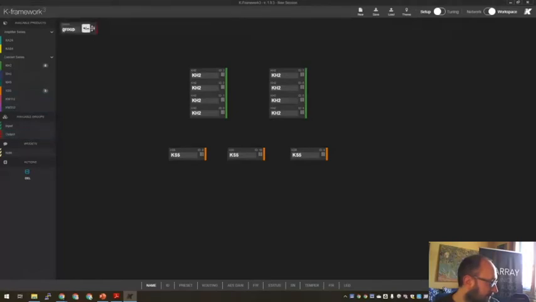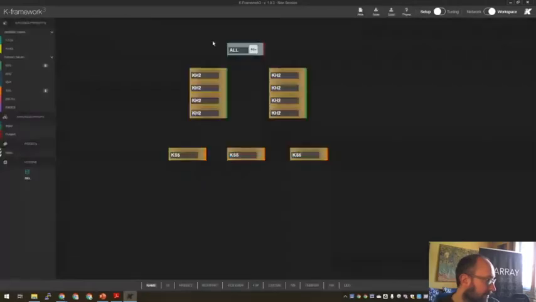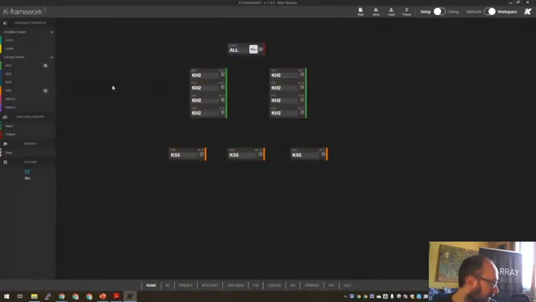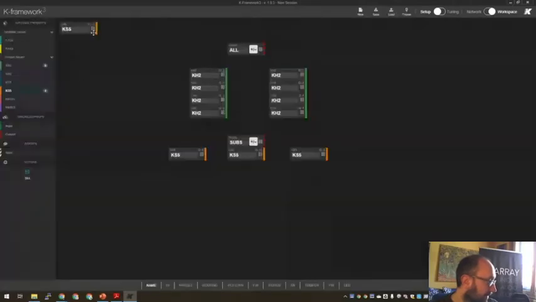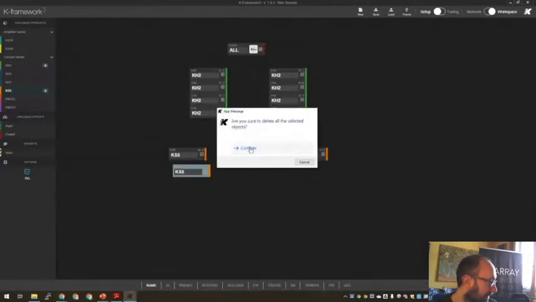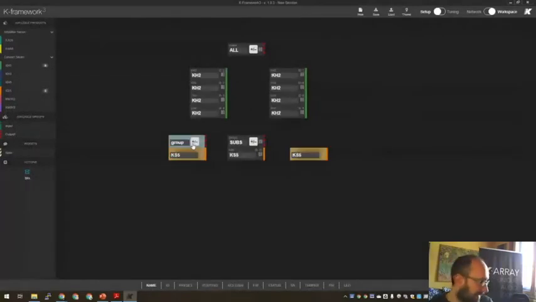Let's do some groups. Let's do one that includes everything. So I assign which devices are part of the group, and that's it. This group includes everything. Then we do a group only for, let's say, all the subs. Let's do it like this. Subs. These are my subwoofers. And we do another group only for the, sorry, that's a KS5 that I don't need. And then we do a group only for the external subwoofers, so that I am able to bend the array of subs a little bit to have a better coverage.